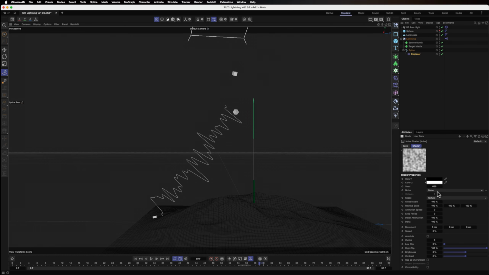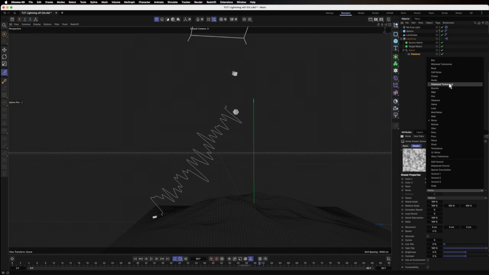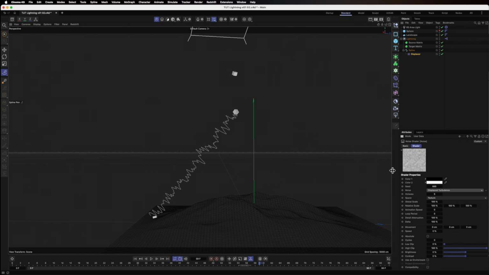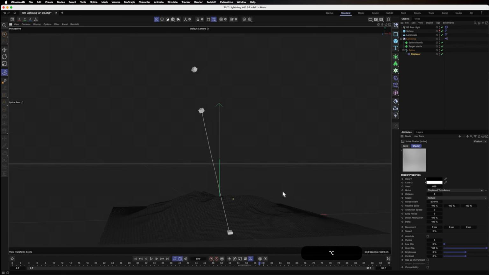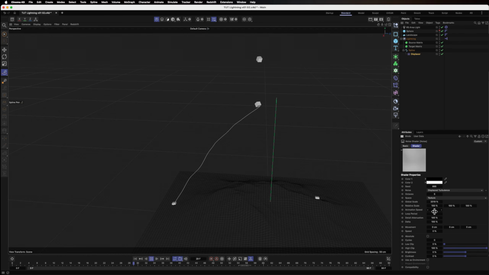It's looking pretty okay, but I would prefer to use maybe displaced turbulence instead of standard noise for that displacer, just to give it a bit more variation in the details. And global scale way up. Yeah, maybe around 2000% scale. Just to give a nice overall shape to it. And now lightning moves, and ours doesn't move yet. But what we can do to make it move is, in our noise shader, we simply set animation speed to anything. Set it to 1, and then it starts wriggling like a funky worm.